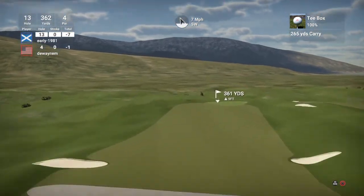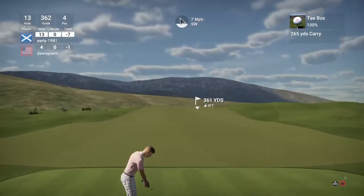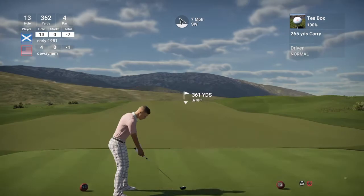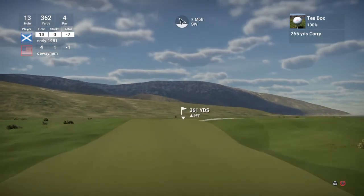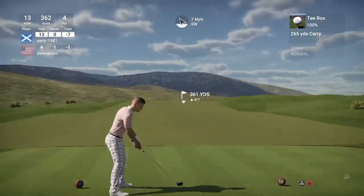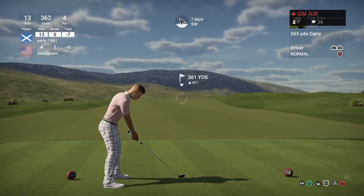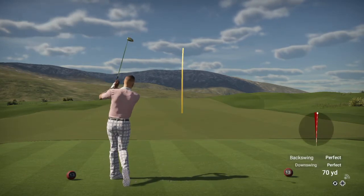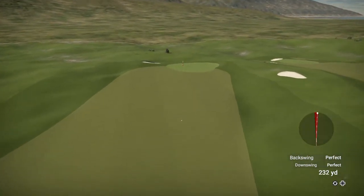So I'm sure we can hit driver here. Yeah, so there we go, guys. It's the first kind of feature I've seen on these holes, a buggy path or walk path, whatever you want to call it. Could be for dog walkers walking across the course. And once again, a very similar hole to the previous ones. And we put a great swing in that. Nice, should be in the fairway.